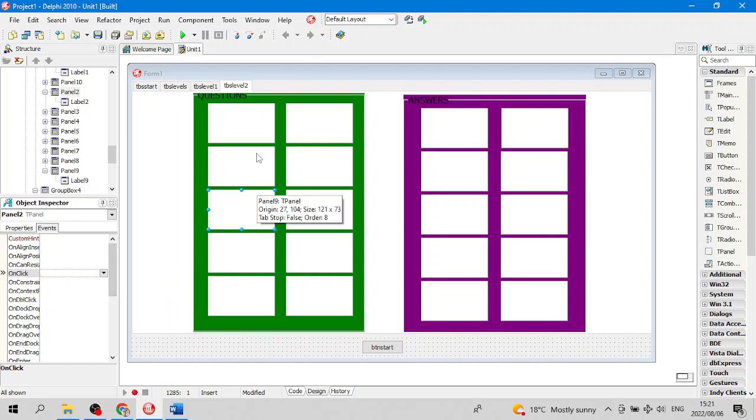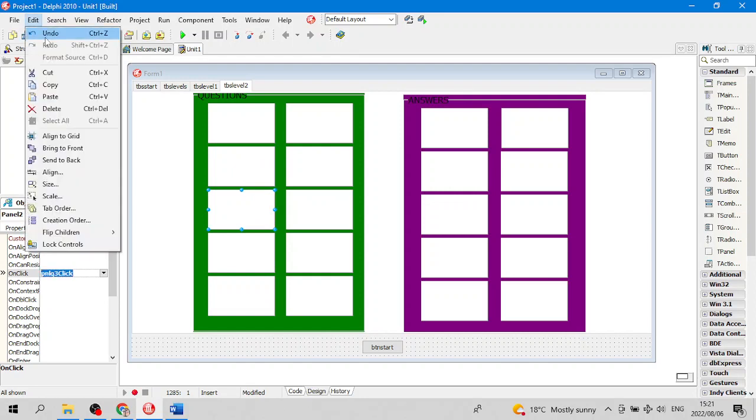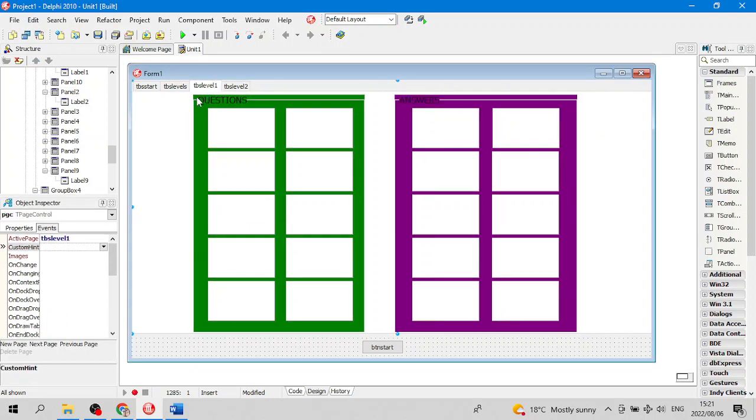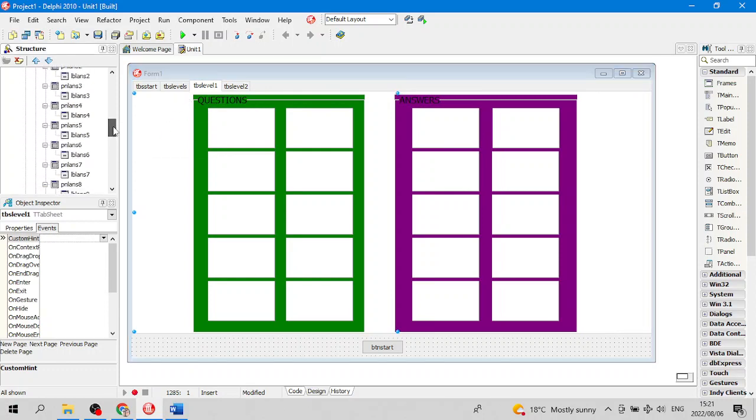Actually, no. No reason why we can't use the same event click. Absolutely no reason. The only thing we have to worry about is the on-show event of the tab sheet.